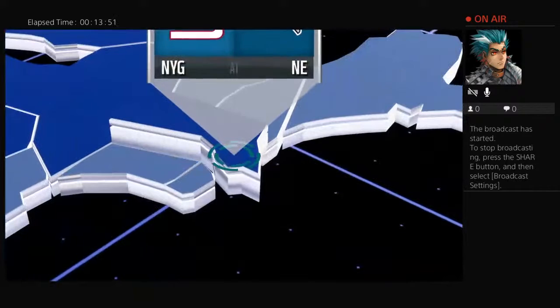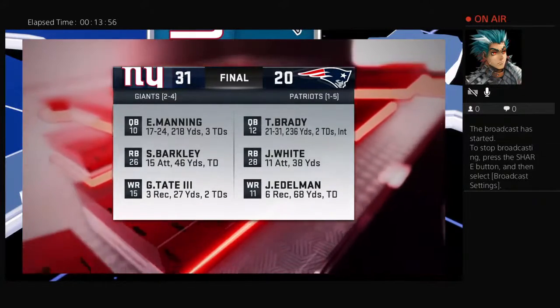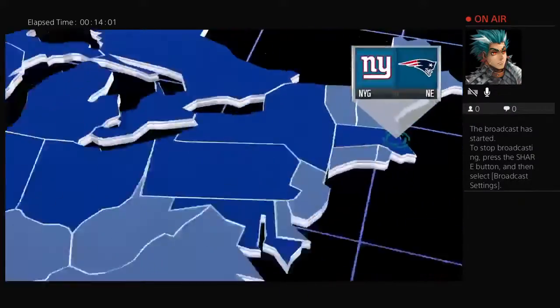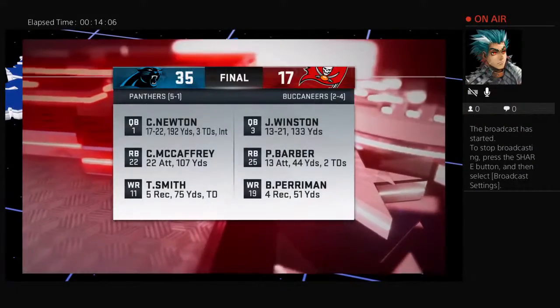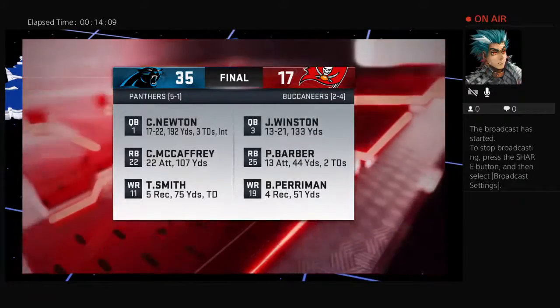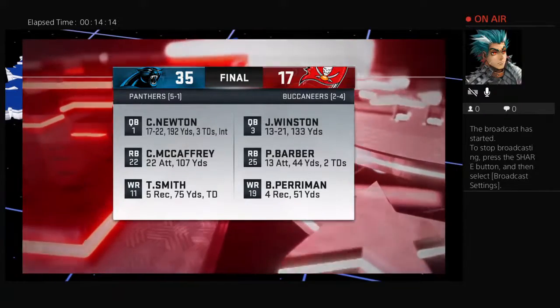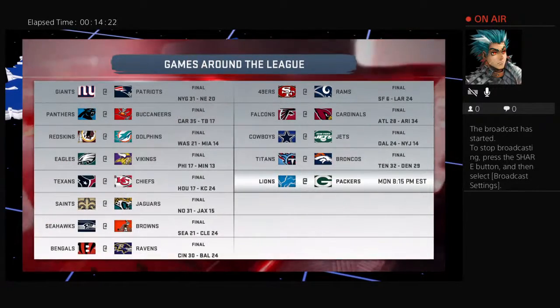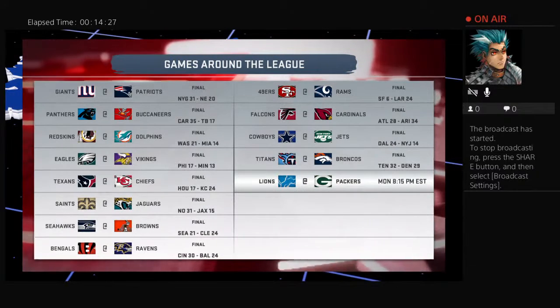We'll start up at Gillette Stadium in Foxborough, where it was the Giants who were able to come away with the road victory. Eli Manning leading the way in the victory with 3 touchdown passes. From there we say, so long, America. Hello, England. As we head over the Atlantic to check out the action in London. And it was the visiting Carolina Panthers who were victorious in that one. Cam Newton leading the way in the victory with 3 touchdown passes. And finally, on Monday Night Football, a good one in the NFC North. Lions and Packers from Lambeau to wrap up the week.